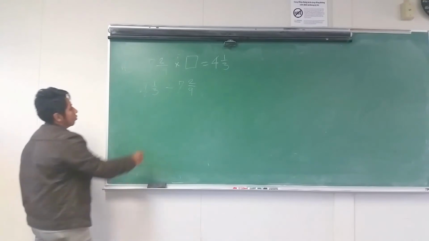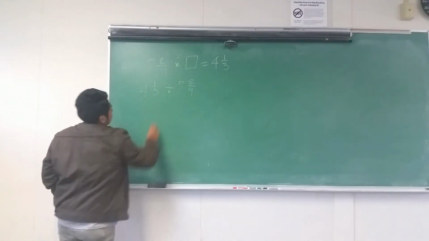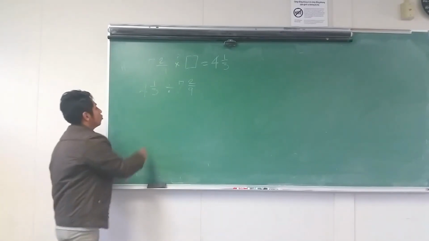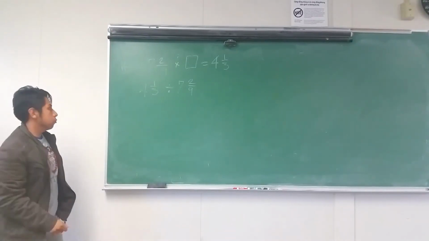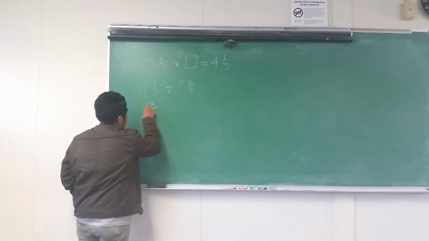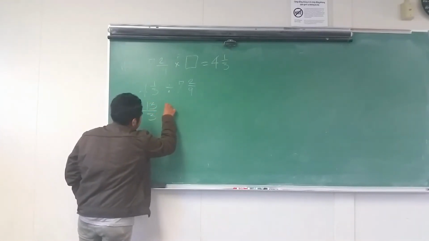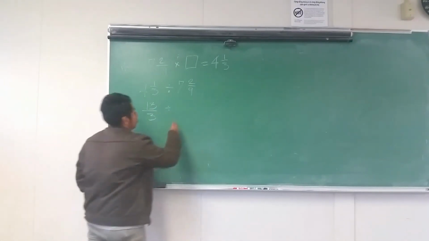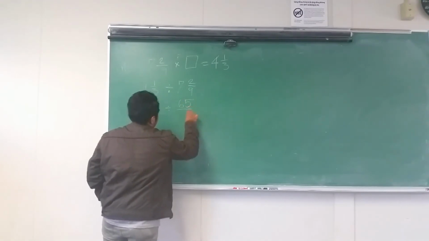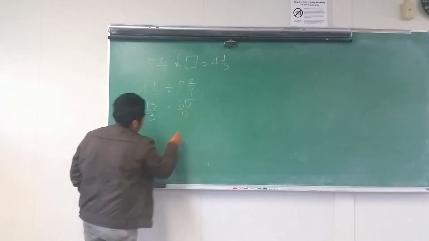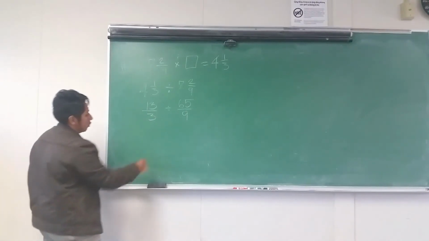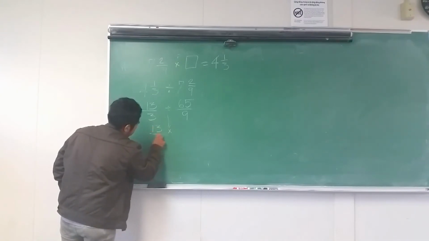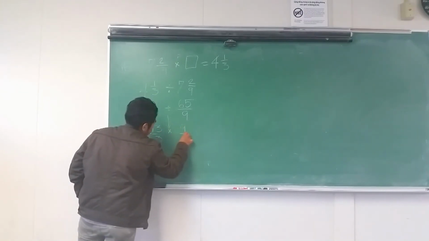Be aware of this division. They must be two fractions. So let's convert this into improper fractions. 3 times 4 is 12, plus 1 is 13. So it will be 13 over 3 divided by 9 times 7 is 63, plus 2 is 65, over 9. Now is the time for us to change this division into a multiplication statement: 13 over 3 times 9 over 65.